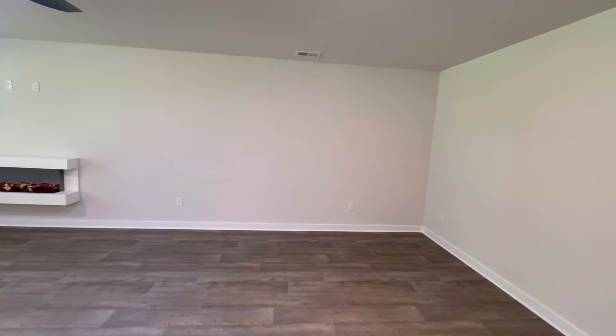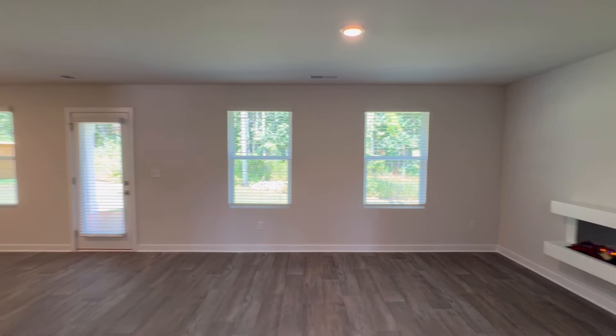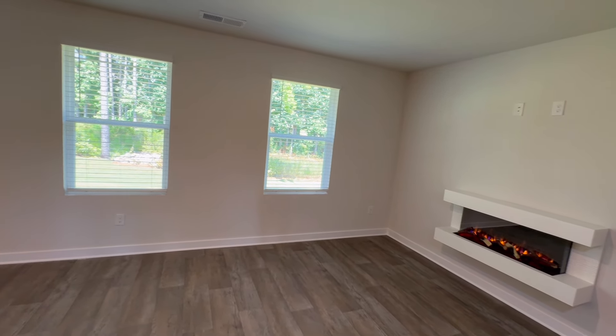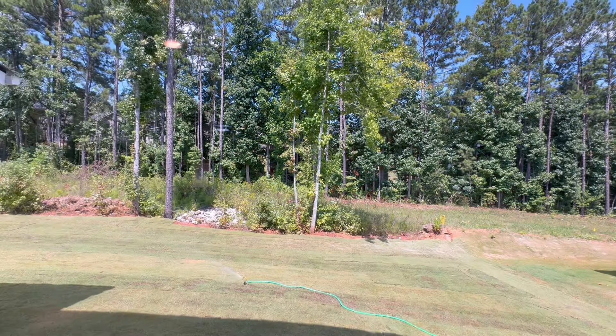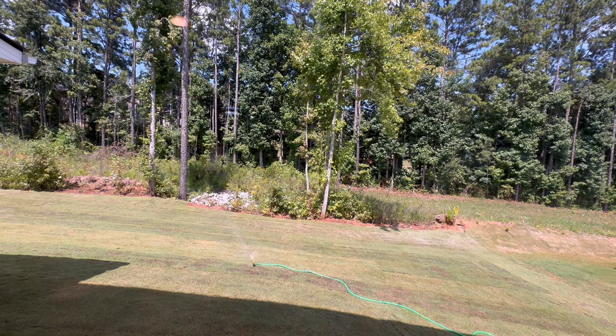You could do your flat screen TV here, do a nice long couch where I'm standing, an oversized chair. Change out this light to a chandelier, then you've got a nice long table and a dining room with the ambiance of the fireplace. As you can kind of see, you're going to have a beautiful wooded backdrop. I think they're watering in the grass - I don't want to get my camera wet. But this is a fantastic backyard - they're putting the sod down here.